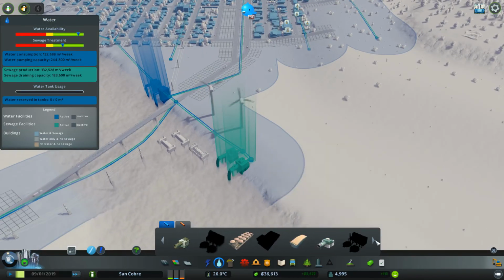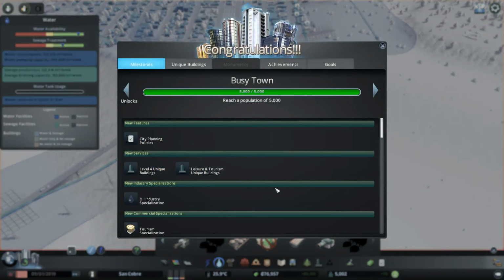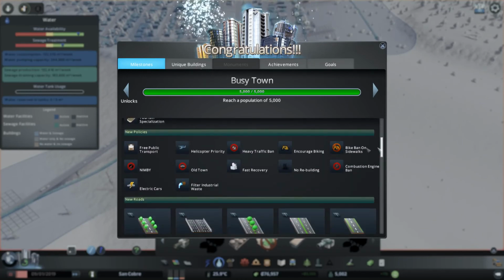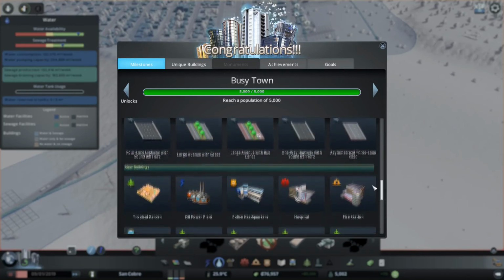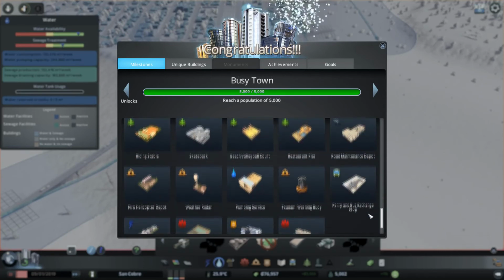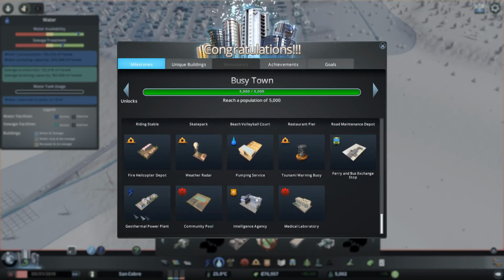120,000 a week. Oops. And we've got busy town, so we've now got city planning, level 4 unique buildings, leisure, tourism, oil industry, tourism specialisation. We've got some public transport policies and various other things. We've also got encourage biking. We're certainly going to get that in. We've got a lot more roads. We've got tropical gardens, jet skis, hospitals. Wow, got a whole lot of stuff here. We've got geothermal power plants as well. Yep, and an intelligence agency.